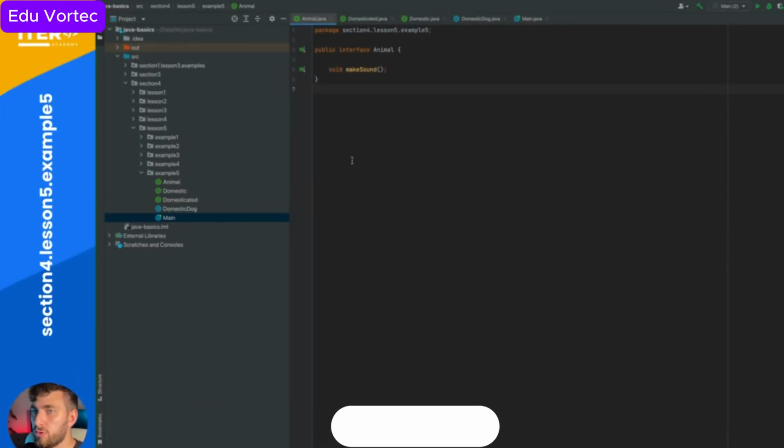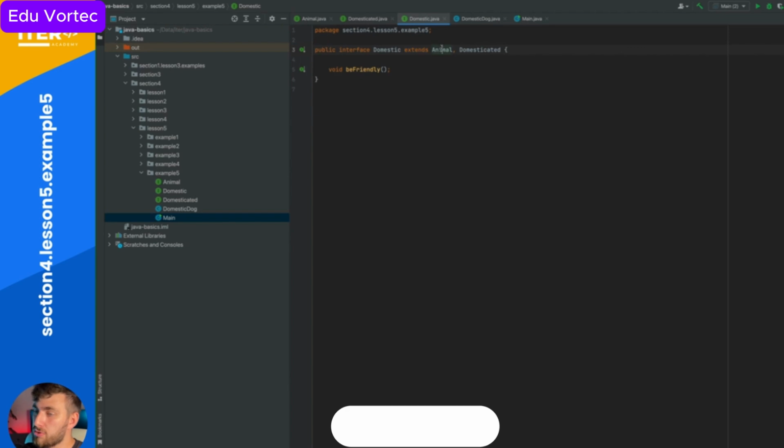It's important to note that an interface can extend multiple interfaces. For example, consider we have an interface called animal with method makeSound. We also have one more interface called domesticated with method goHome. And we have one more interface called domestic, which extends multiple interfaces.